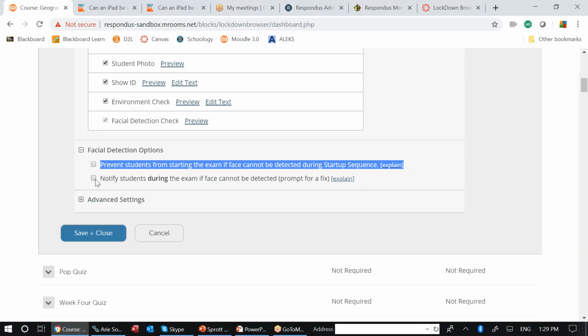If I uncheck this box, this is not going to prompt the student if they move out of frame. So these are a little bit more, if you will, in terms of making sure, really the goal on our side is to provide you with the best quality video. And these have a tendency to point the student back in the right direction, but if you feel that that's too stringent, you can certainly uncheck those options. Got it, thank you. You're welcome.